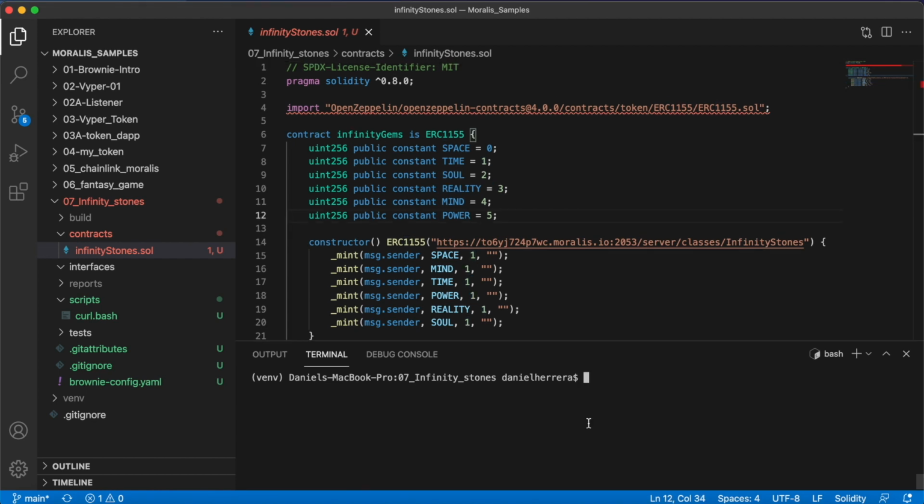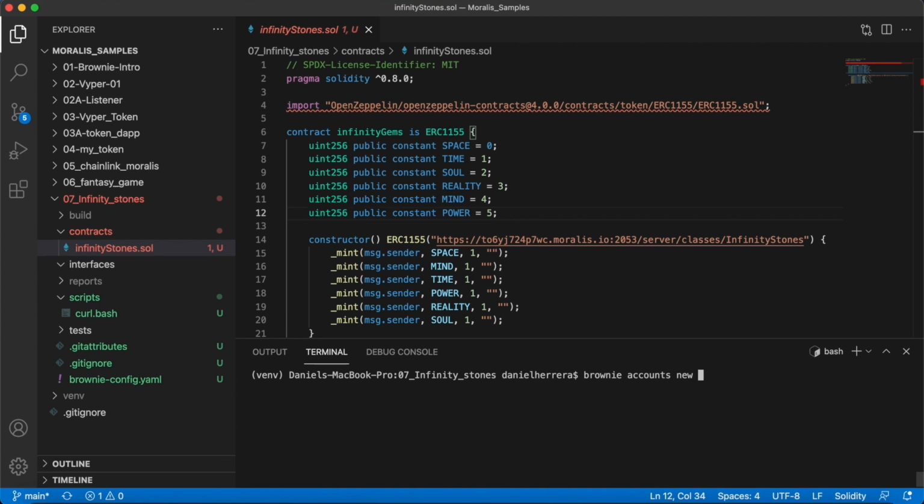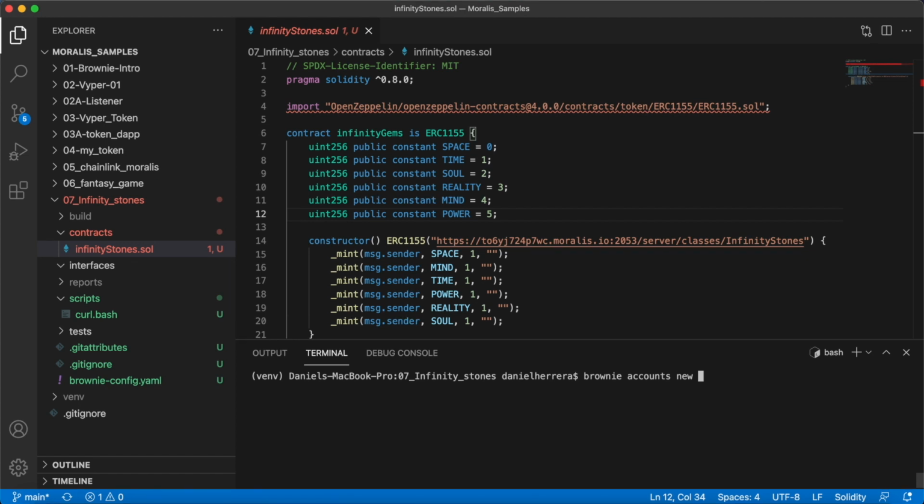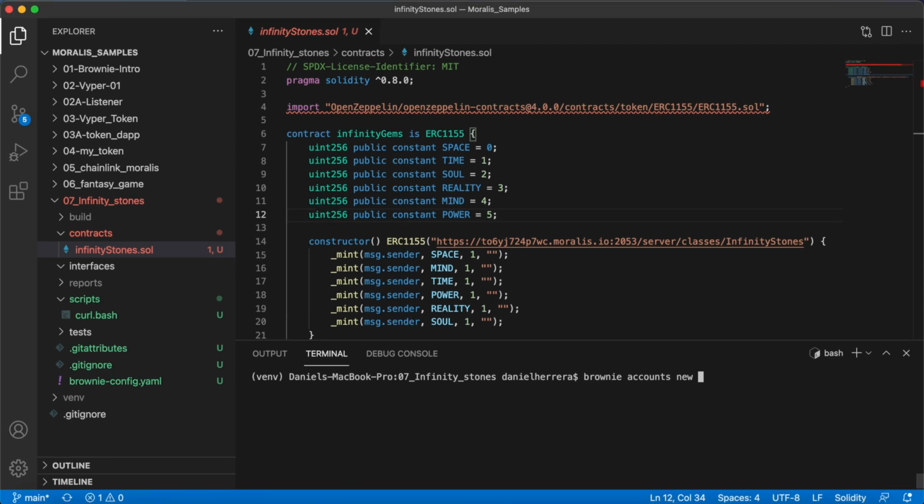To deploy, you need to create an account. And for that one, you do brownie accounts new, the name of your account. Then Brownie is going to ask you for your private key, which is something that you don't have to give to anyone. So I'm not going to show you all the steps, but you put your private key, then Brownie is going to ask you for a password. You have to memorize that password, and then you will refer to this account that you're creating with the alias that you're giving it at this moment.